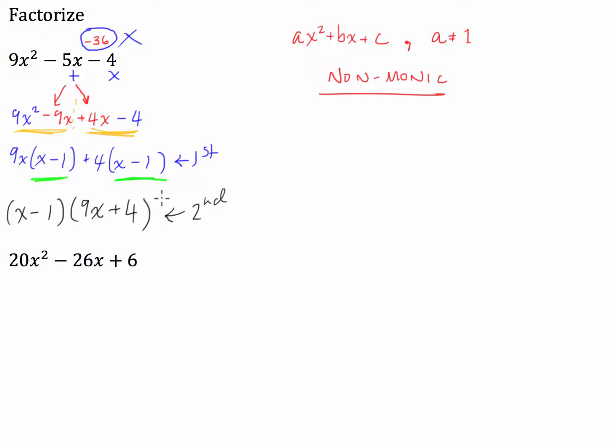And what you'll see is this is fully factorized now. So if we were multiplying this out using our first, outside, inside, last, or FOIL method, this would then multiply out to give this. Okay, so this will be our final answer here. So let's just write that down, second and final.